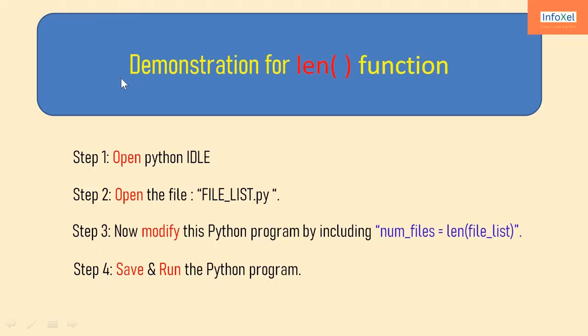So we'll now show the demonstration for the len function. Step 1, open the Python IDLE. Step 2, open the file_list.py. Step 3, now modify this Python program by including the len function. So num_files is the variable, an integer variable. And the next step 4, save and run the Python program. We will do that now.